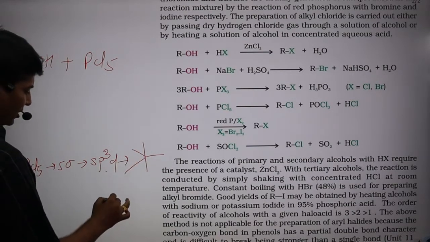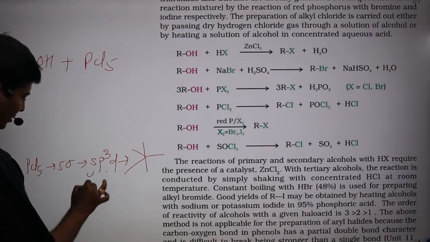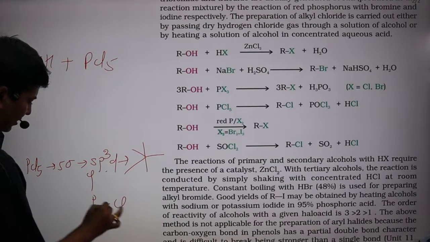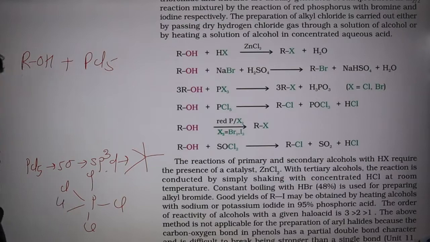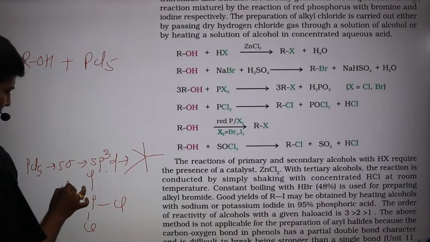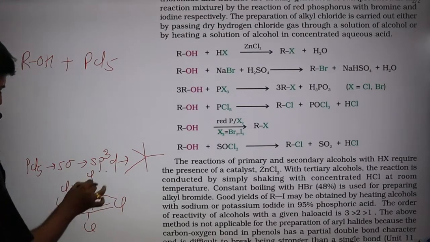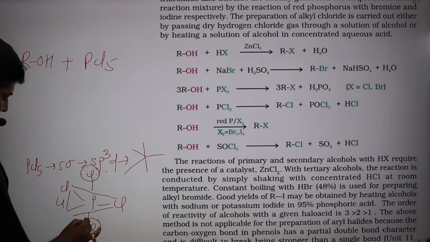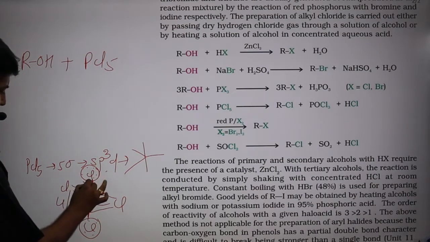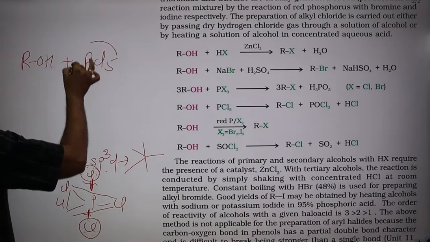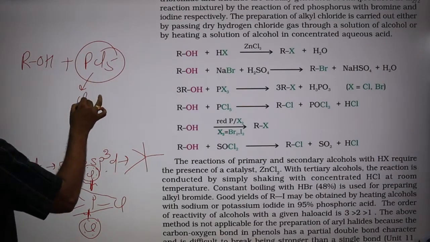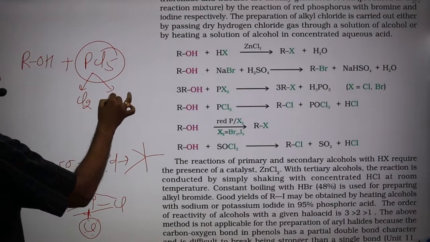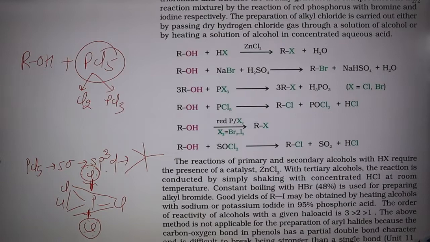So phosphorus is present here, and it has Cl, Cl, Cl, and here we have Cl. You can see this is the equatorial position, a stable state, but this is axial, because repulsion will be there, lone pair repulsion. So the bond length of these 2 Cl is quite high, so these 2 Cl are removed. In general, this PCl5 can remove the 2 Cl and convert into PCl3. These 2 Cl will be participating in the reaction.